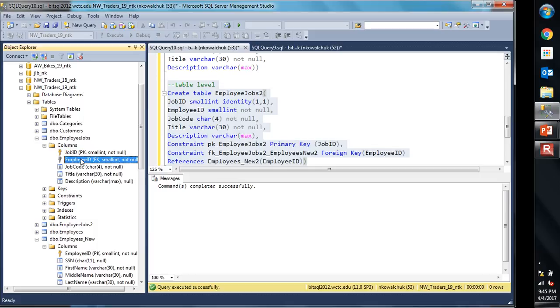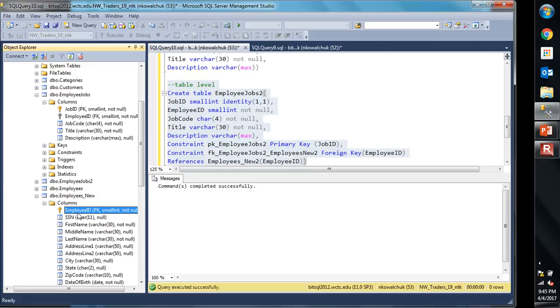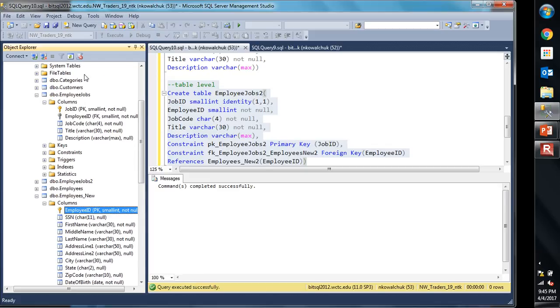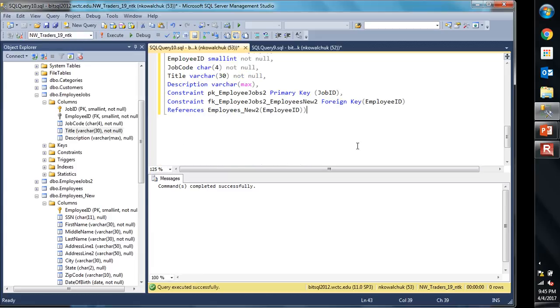Employee ID, that's my foreign key. So it puts a silver key here for that. I get a gold key for a primary key. It doesn't show me my unique key in here upside down, it's just in the keys, which is a little strange to me, but that's how it does it. So that's creating our tables and our constraints.